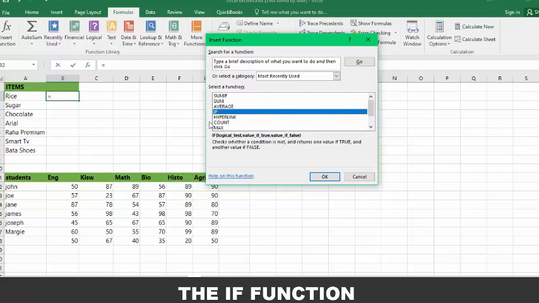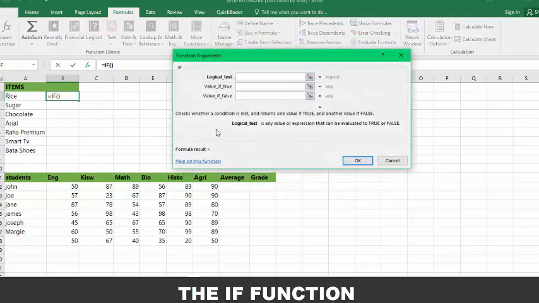So let me just continue to show you how this works practically. So I'll select the function and then I'll say OK. You notice that a part of the function will be inserted. So the equals sign is already there, the function name. So what we are now putting is the arguments which should be within this parenthesis. So now we have different requirements or fields or arguments, function arguments that you have to provide, which should be appearing within these brackets, as I've said. And the first one will be logical test.